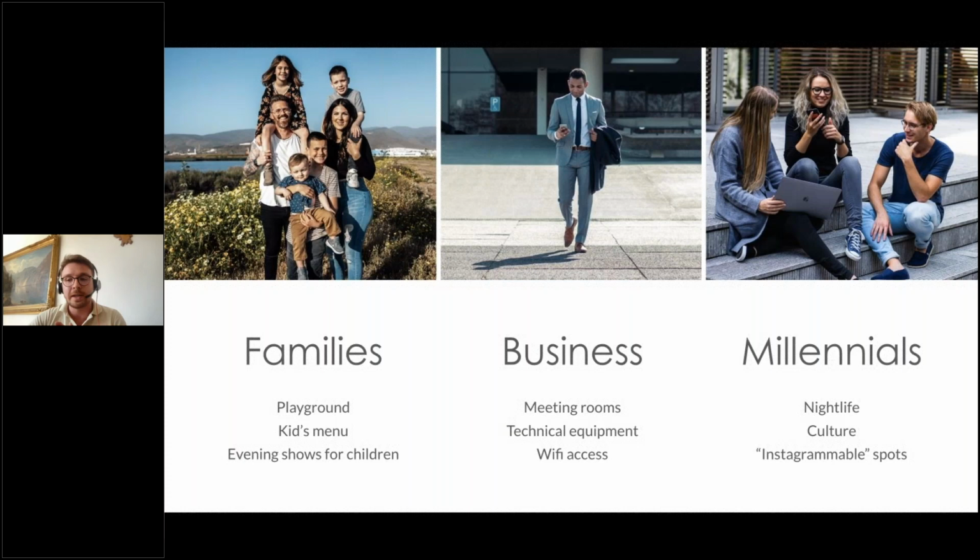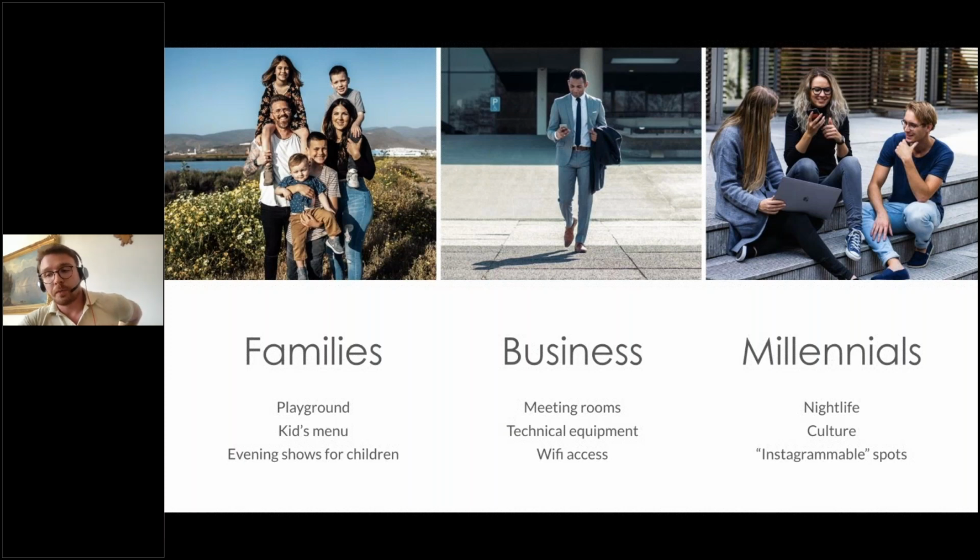Like, for example, a kiddie pool, kids shows in the evening, a playground if you have one, or definitely the kids menu in your hotel restaurant. On the other hand, if your client type is mainly business guests, then you would definitely prefer to focus the information on the technical equipment and the meeting rooms and seminars and events that you can actually host in your hotel. And when I mean technical equipment, obviously also Wi-Fi. So is the Wi-Fi available free of charge? Is it only in the room, only in the lobby, or everywhere in the hotel? This information is what's more important for this type of clientele.